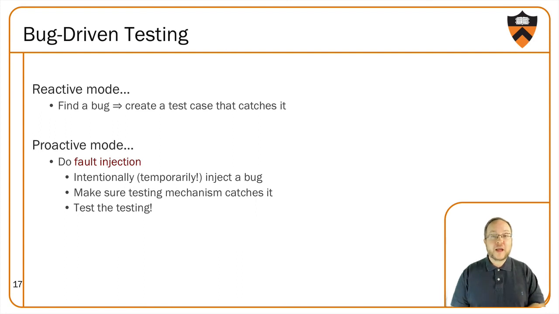There is, though, a proactive version. It's called fault injection, and it makes a lot of sense in principle. It's useful for testing the testing itself. But as an aid to the development process, it has a little bit less apparent utility. It's hard to anticipate what errors some programmer might make in the future, and thus it's hard to have pre-written tests for those bugs based on fault injection.